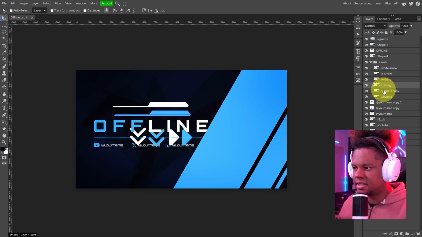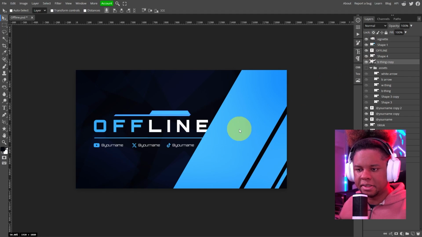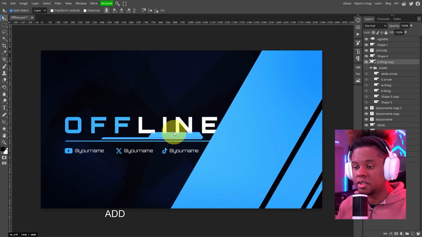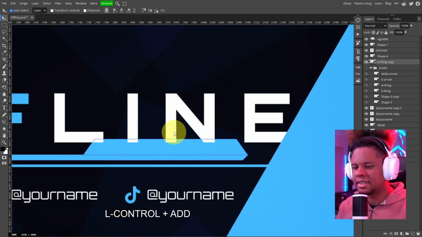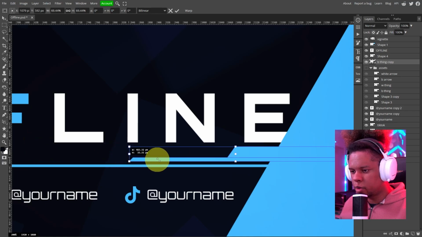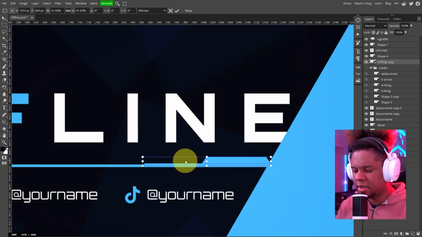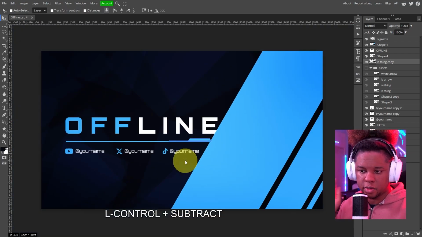And the way we're going to use the assets is by holding Alt, duplicating and dragging them outside of the group. It may seem like we're spending a lot of time on an offline image and we'll never make a full overlay pack. But once the first one is done, guess what? The rest is easy peasy. Press Control T, click on one corner, drag it down, and we just want tiny details. That's what we're creating here. Things that kind of break the uniformity of this whole thing.